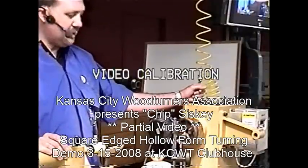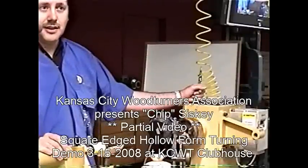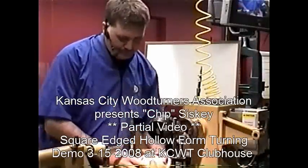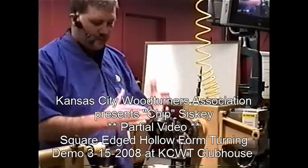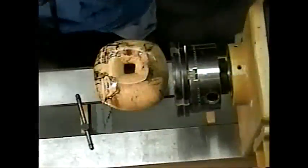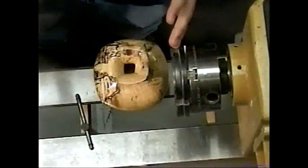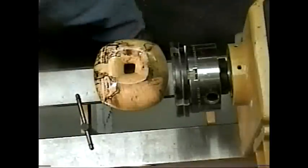...in a magazine many years ago, and I have no idea what it's called. So I'm calling it a square-edged hollow form. For this piece, I'm going to turn with waste blocks in between. Okay, there it is. Turn with waste blocks in between, turn a round form, take it apart, depart with the waste blocks and glue the rest back together.